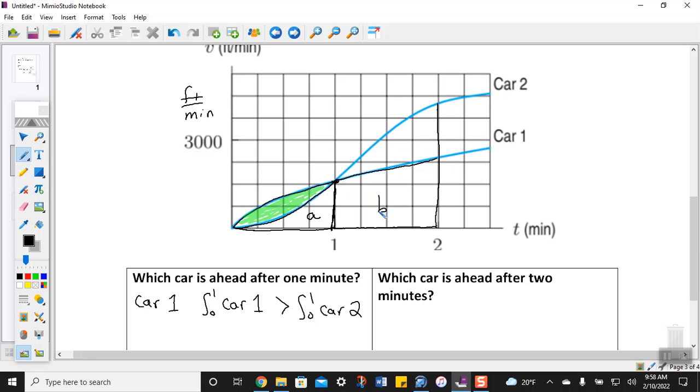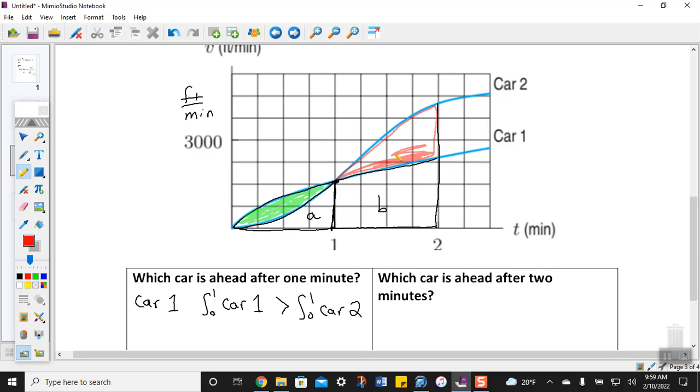Yeah. Okay? Now, the green area is the area for car number 1, right? Yeah. Okay? The question becomes then, if these are the same right here, isn't this area right up here something that car 2 went but car 1 did not? So if I shade this a different color, this is going to be another difference in distance, isn't it? Yeah.